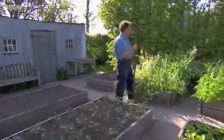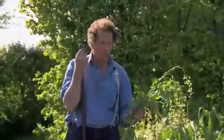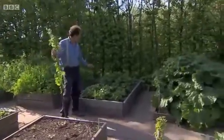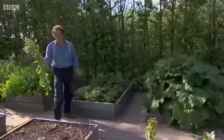I've grown rocket in amongst the elephant garlic, but you can see that it's gone to seed. And what that means is that the leaves get fewer and far between. They're still perfectly good. Nice and peppery. I've got some little gem coming through. The early Belle de Fontenay potatoes got frosted, but they've survived. It'll set them back about a week, no more.